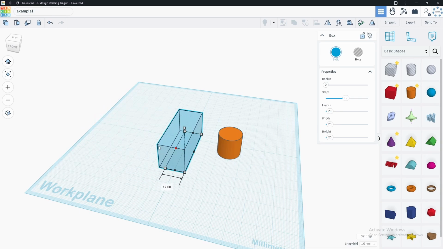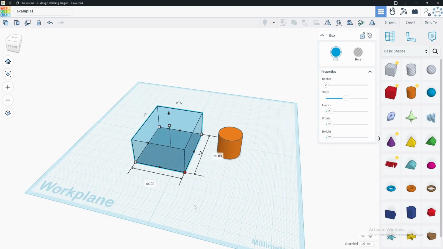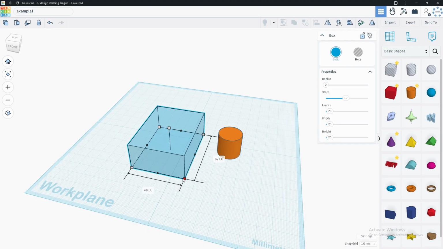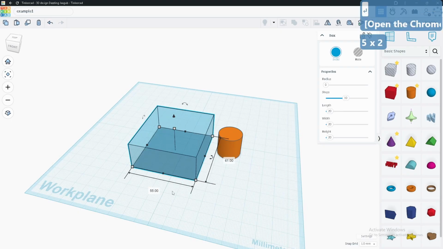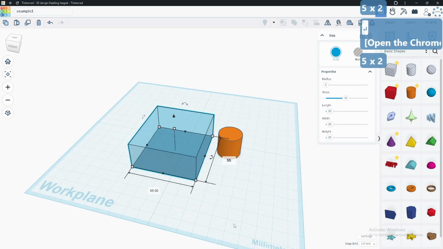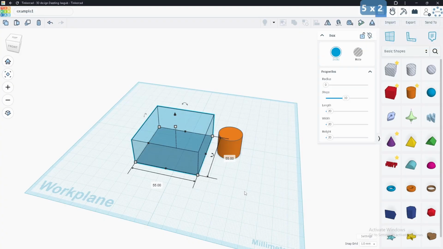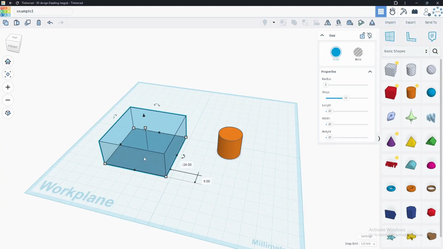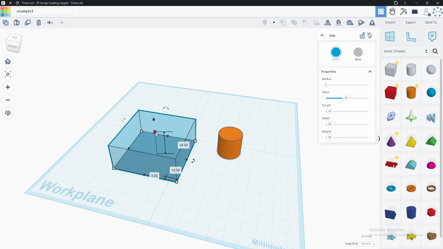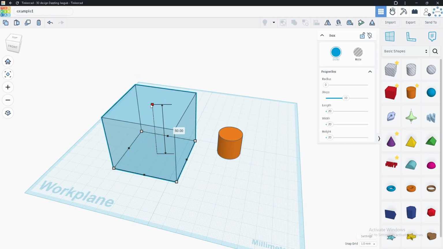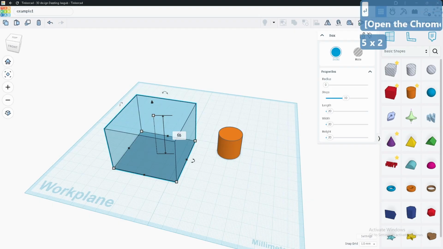Now, if you already know the size that you want, you don't have to fight it and try to get it to the exact size. Just click the number and then you can change it. If I wanted this 55, change this to 55 and then click somewhere or hit enter. And there it is. My shape is 55 by 55. Now the Z-axis is the center white handle. Now it's white, but it only goes in one direction. So you can do the same with the height. You can change that just by typing, or you can drag the handle.